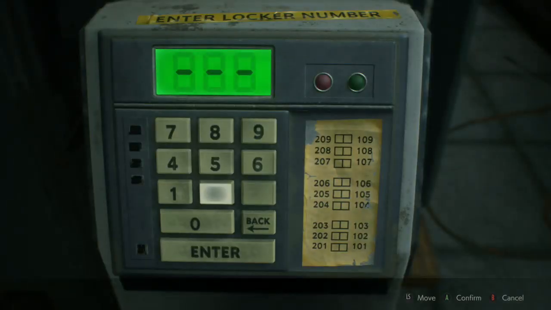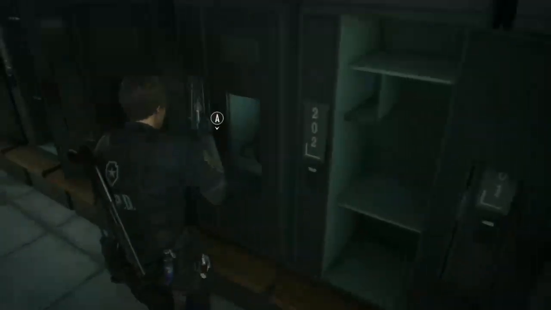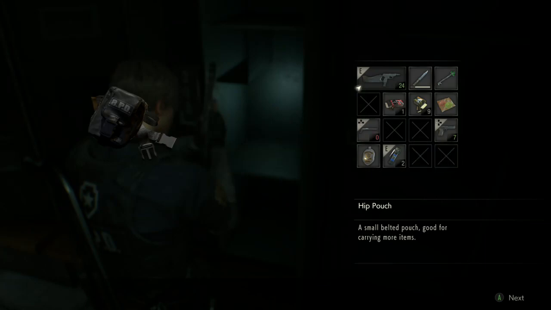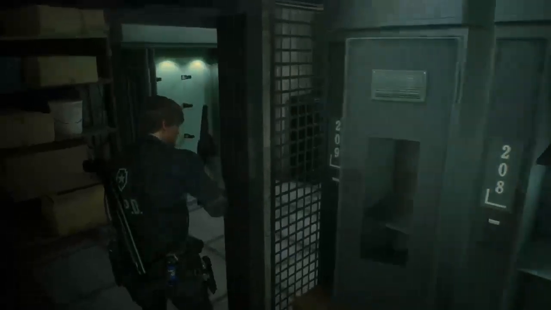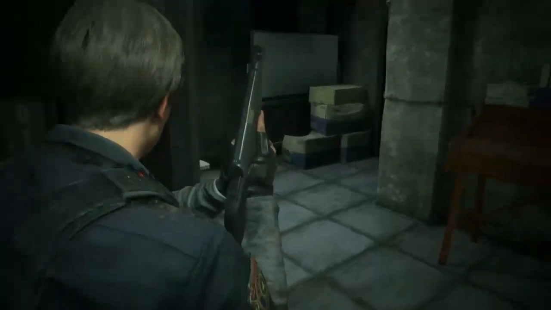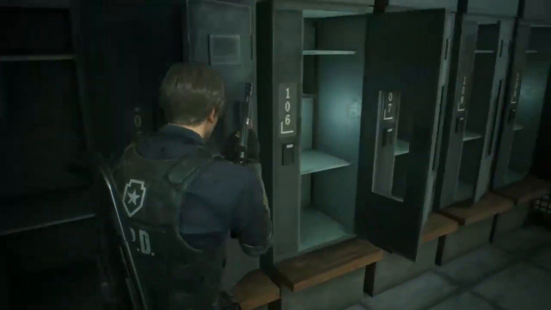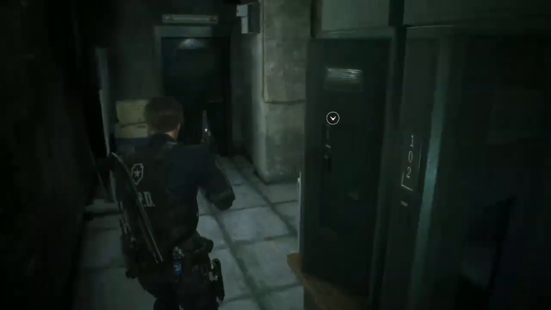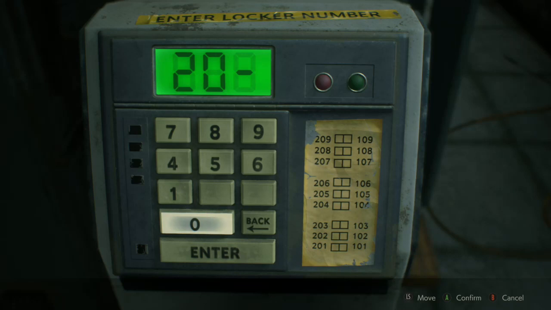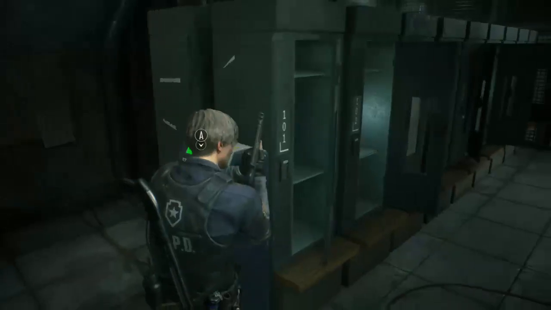Let's enter 203 before it's too late. To increase our inventory space. I'm pretty sure that's max space too. That should be everything we can possibly get, unless, oh, 103, that's a knife. Well, I do have the space for a second knife, so let's get a second knife just in case. Wait, it was 103, that's right. Alright.